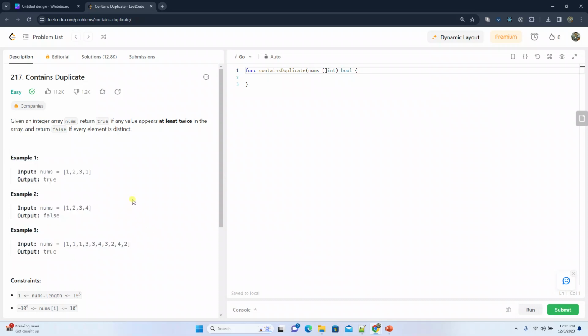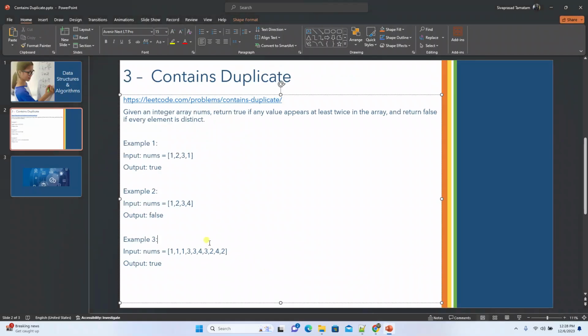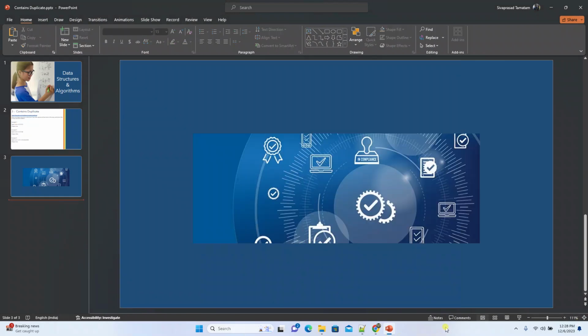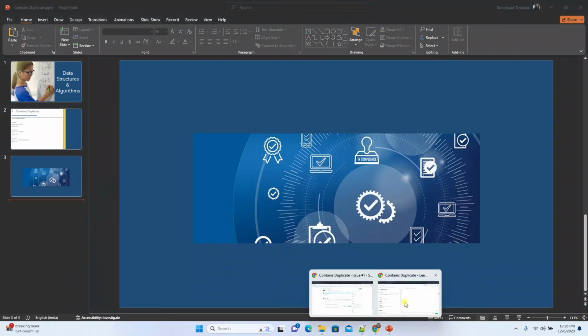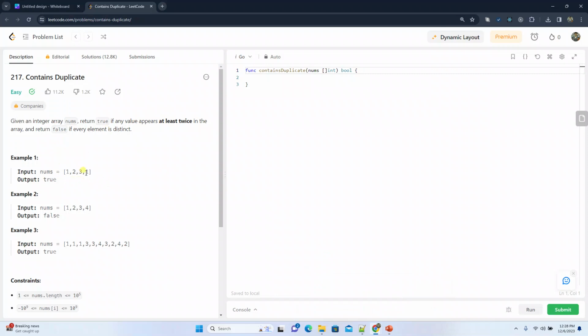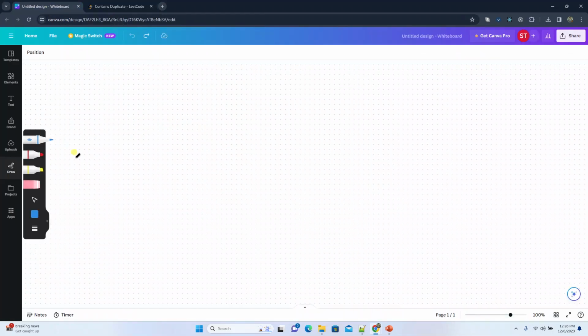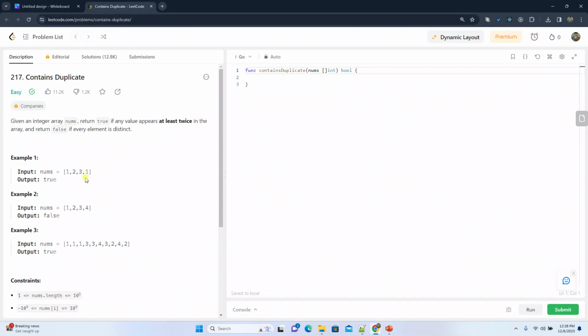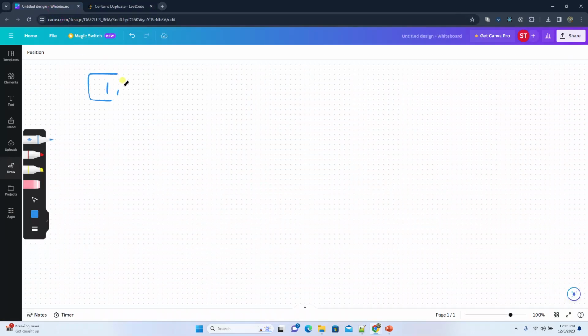So this problem we can solve in different ways, and we'll discuss each one of them. We'll take example 1 and analyze how many ways we can solve this problem. The input is 1, 2, 3, 1.